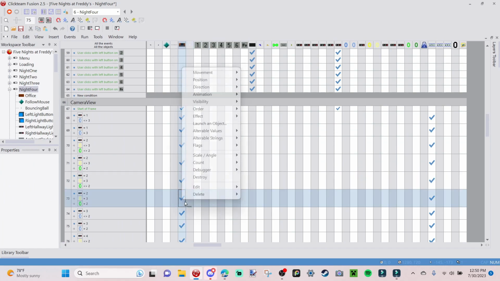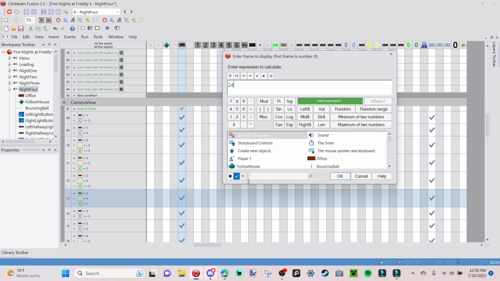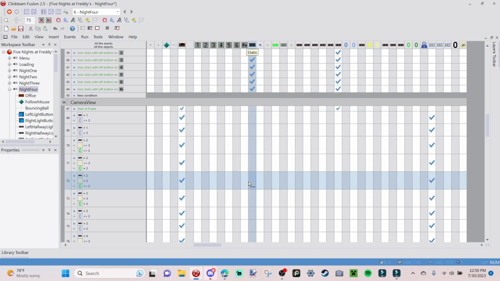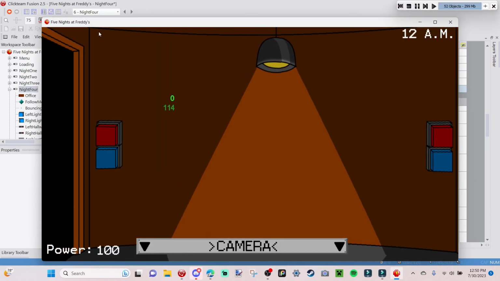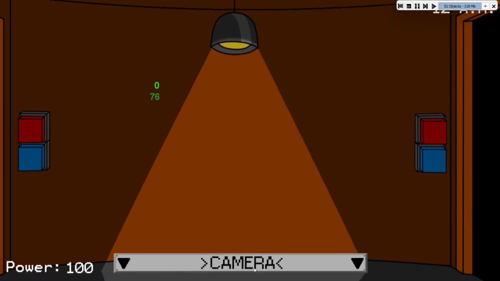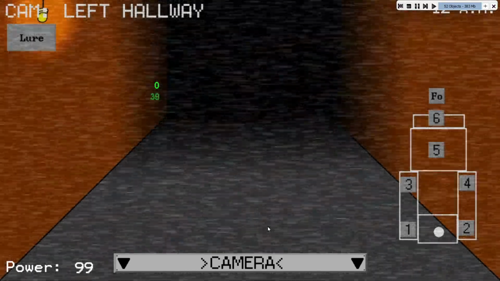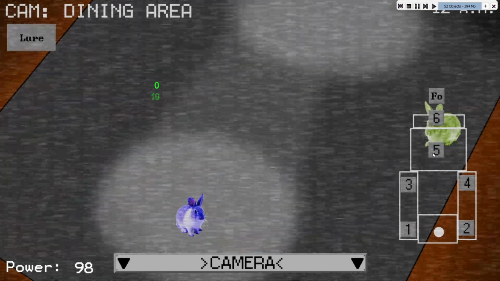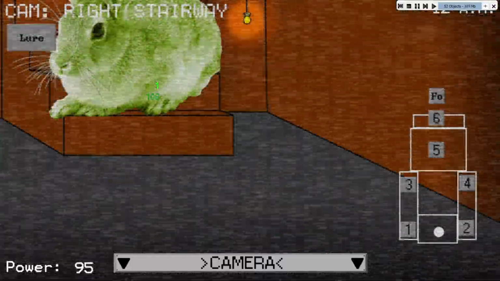I know this doesn't make too much sense because I'm talking kind of quick even though I'm kind of tired, but we got the basic idea down. So this should theoretically work now. He should be able to walk through the cameras as normal. And then if this works, the next move we're going to do is we are going to add our Springtrap jump scare, and then we're going to add in the lure ability so that we can lead him away, rather. He is. Oh, he moved. He's in camera 4 now.